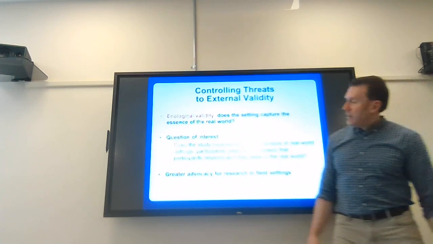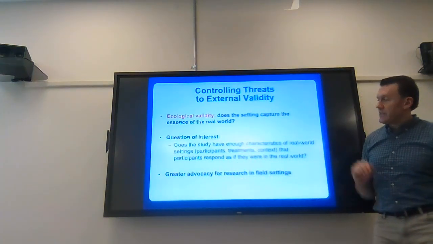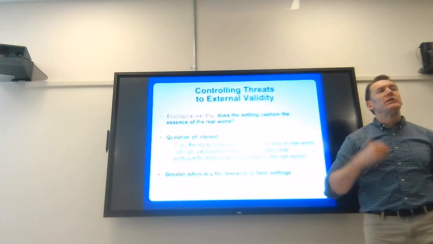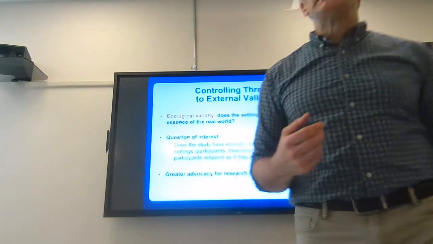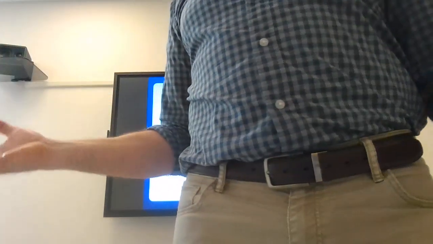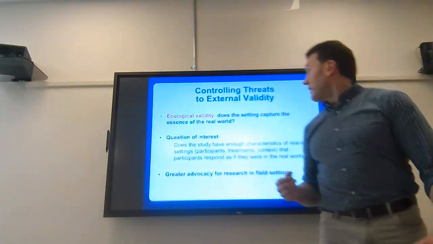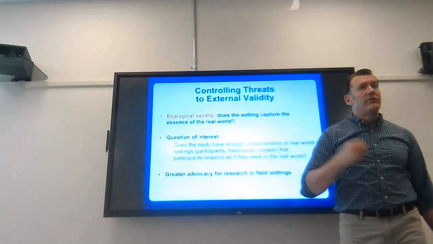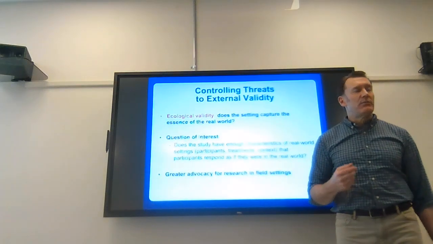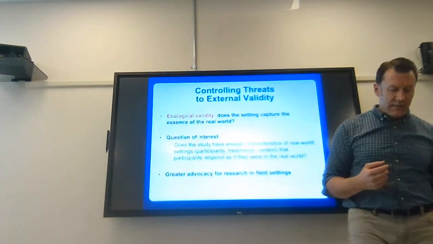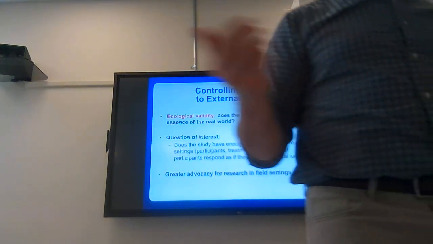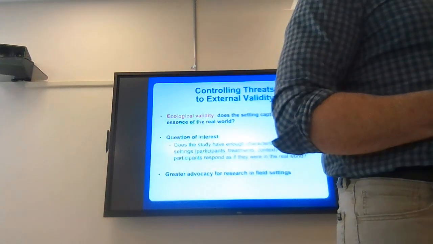So overall, there's a greater advocacy for research in field settings. That's what we do in this department. There are some universities where everything is in a lab, everything is tightly controlled. People come in and they get all their meals, and sometimes they even live at the facility. Everything we do at this university is directly applicable, level 3 applied research. So what we're trying to do is increase this ecological validity with the type of projects. I think that's the best, because that really makes the most difference. A lot of studies just sit on the shelf and collect dust. We want something that's going to change lives and help people get better.